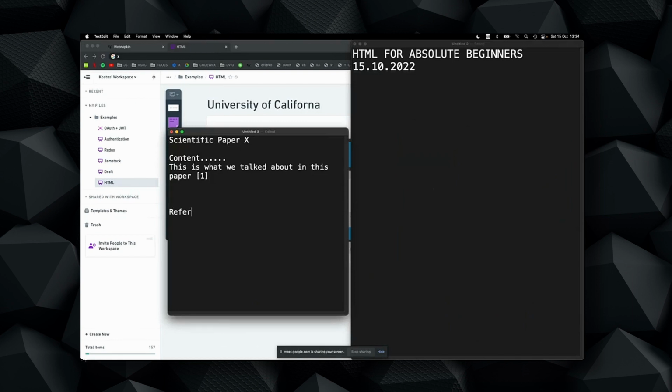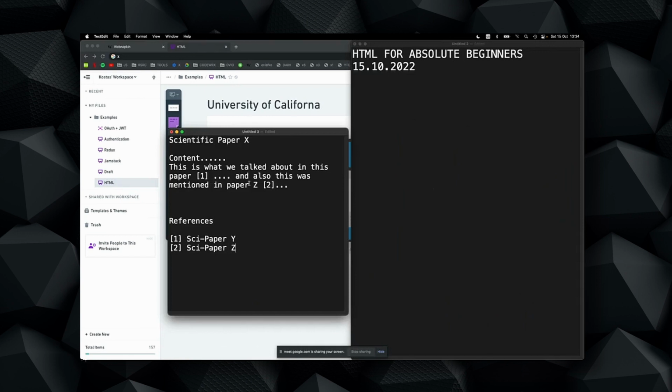We would have a section called references, with sci paper Y. And then we would talk further about some other stuff. And also, this was mentioned in a paper, so we had another reference to another scientific paper, sci paper Z.